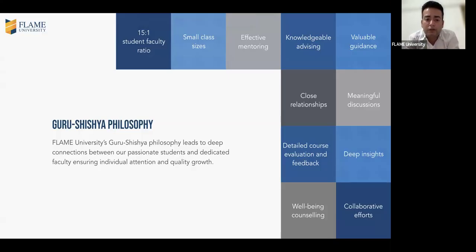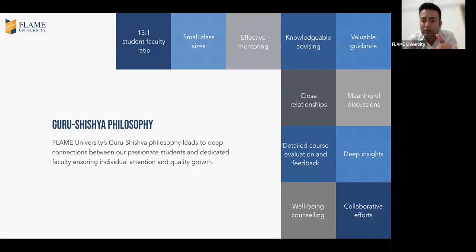Sports is also one of the primary things we look at in the first year. Sports is a compulsory course, and if you do not clear your sports courses, you do not get a final certificate from the university. It's taken very seriously. We have a 15:1 student-faculty ratio. As soon as you come to the university, three people are allotted to you to look after your well-being on campus, starting with a faculty mentor who looks at your academic well-being.